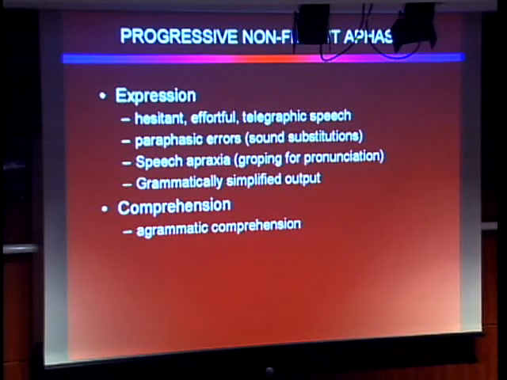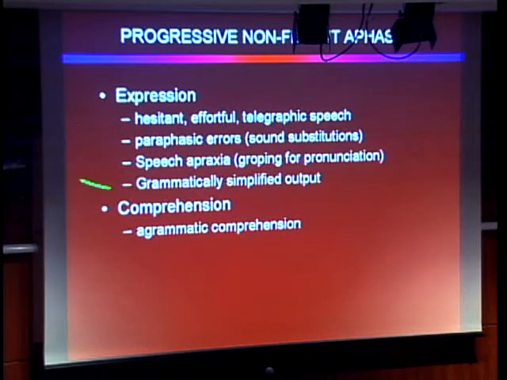There are also, as I mentioned, language problems that are associated with FTD. One variety of language difficulty is called progressive non-fluent aphasia. This is a difficulty of language expression, where speech can be hesitant or effortful. It can be like an old-fashioned telegram, and all those small little words that we use to string words together into a sentence, they all seem to drop out.